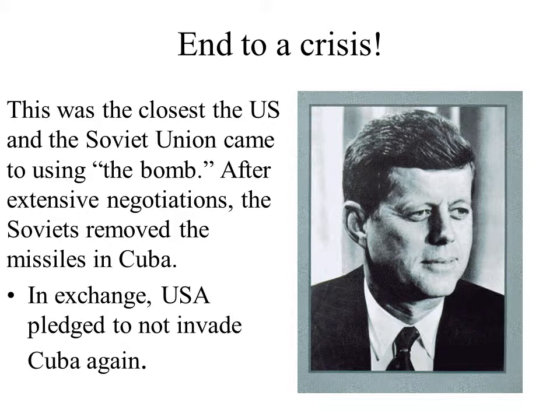After extensive negotiations, the Soviets removed the missiles in Cuba, and in exchange, the U.S. pledged not to invade Cuba again. So, this was as close as we got in those 45, 50 years of the Cold War. And the major culmination in all this was the realization that these two major superpowers had to have a dialogue, had to have negotiations in order to avoid mutually assured destruction.